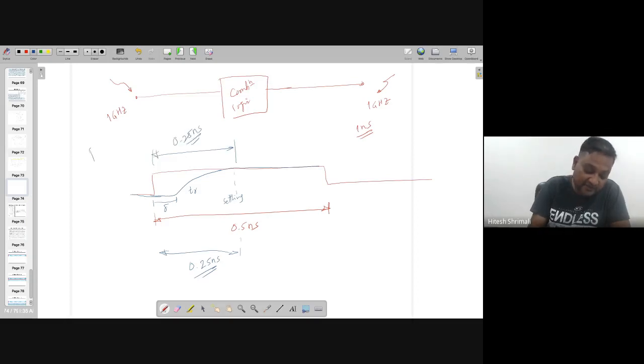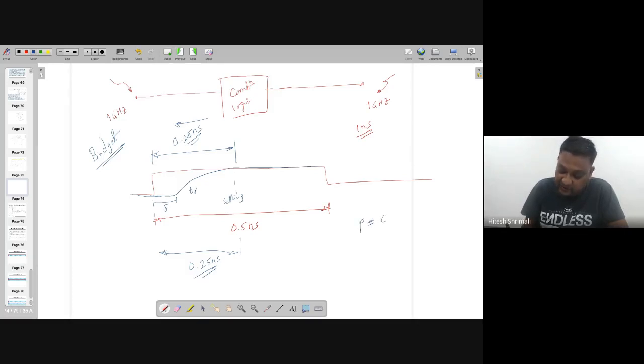I made the budget, by the way. This is made by me as a designer. You can make another one also, like 0.35, 0.30, whatever you think that you can design. Note that as you are shrinking this down, it's going to consume more power because switching is more. So it will consume more power, and power depends on the fact that if it is the average dynamic power, it is equal to CL times VDD square times F, the frequency of the operation. So accordingly, you are going to see such kind of things. In that case, you need to make a budget accordingly.